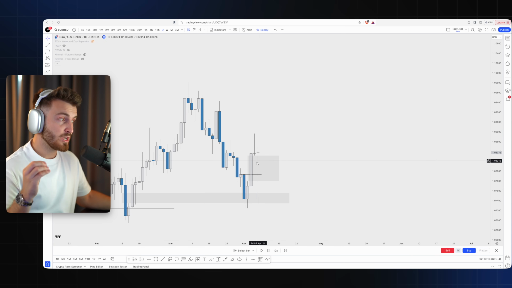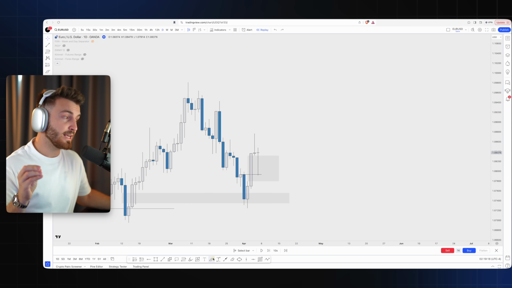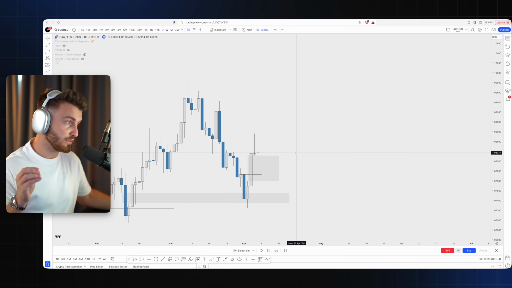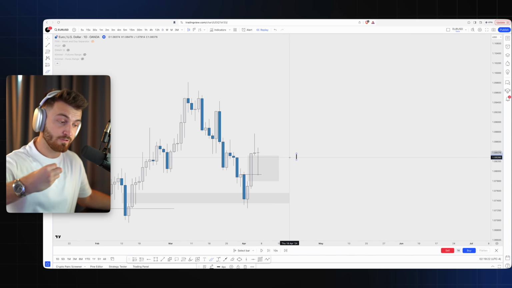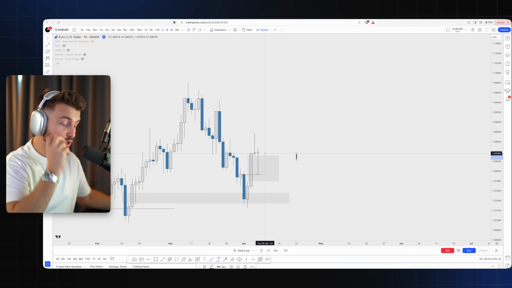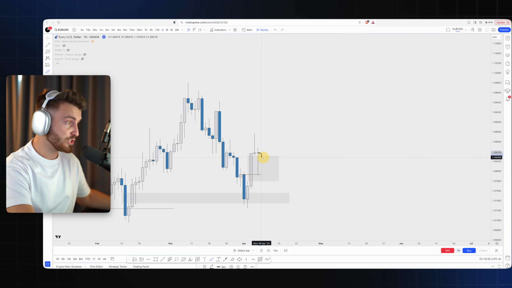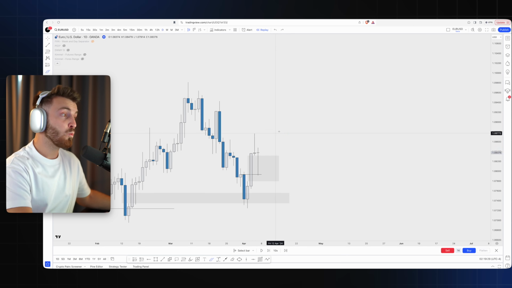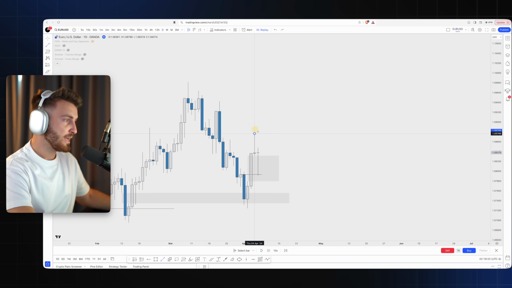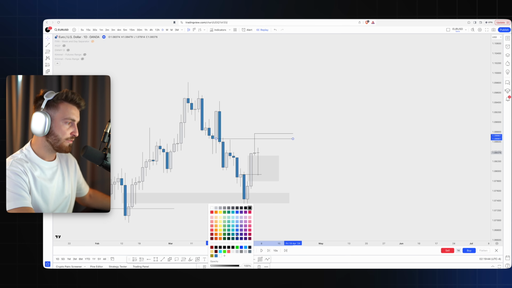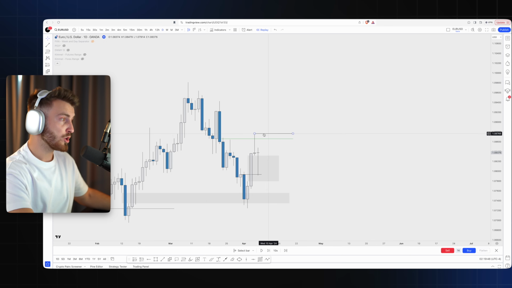Why? Because when the daily opens, the daily is going to manipulate first, right? So that's what we've understood from the power of 3. So where are we going first, which is the daily fair value gap, and then where are we going next? And there's two clear targets that I have, and it's this high and this order block right here. So I want to either take profits at this order block if it's good enough because it's a daily order block, or at maximum here at the high.